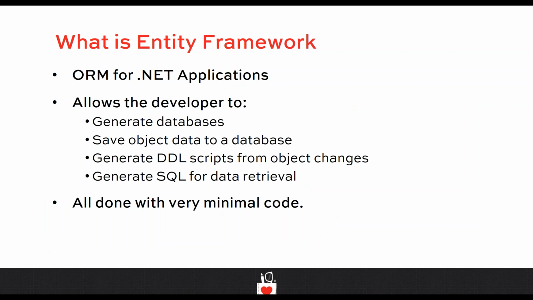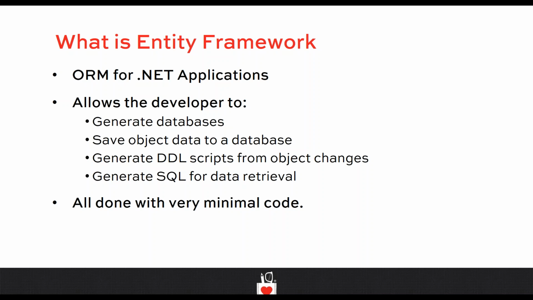It also allows us to save object data to a database. It allows us to generate DDL scripts from object changes. So if I change the structure of my classes or objects, it will generate DDL scripts to change the database. And yes, that should scare you too. It also allows us to generate SQL for data retrieval. This is probably what DBAs are most concerned with, the actual SQL. Is it creating optimal SQL for my database? The answer is probably not. But I think there are ways that we can get around this.